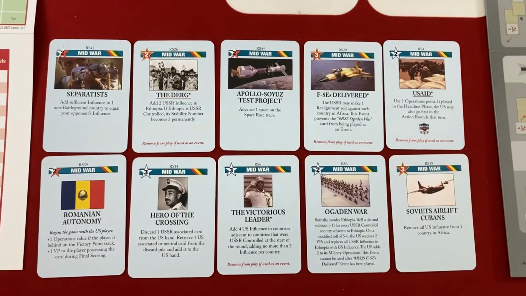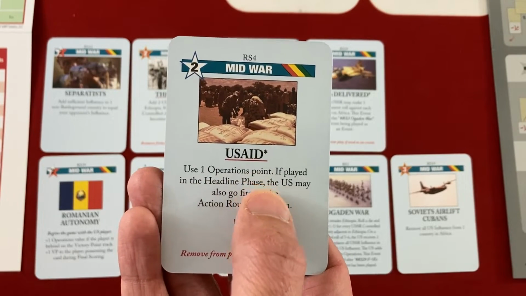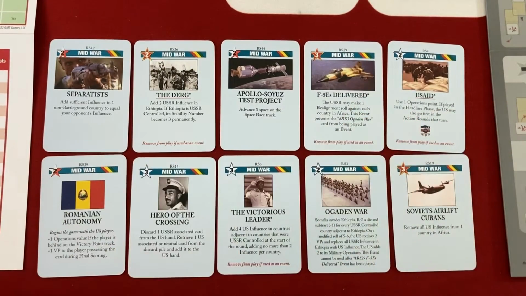The important thing is that I need to pick 1 card to play for the headline phase, and only the card's event is going to be resolved. So one interesting one to consider is US Aid. It gives me 1 operation point to use, and then if played in the headline phase, I can go first in action rounds this turn, because usually the USSR always goes first. That's the 1 card that changes that.